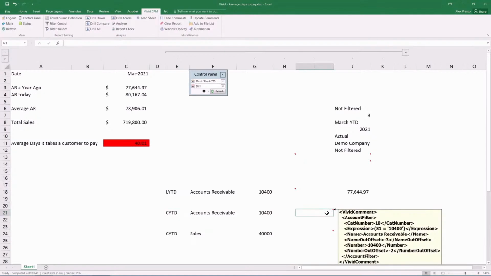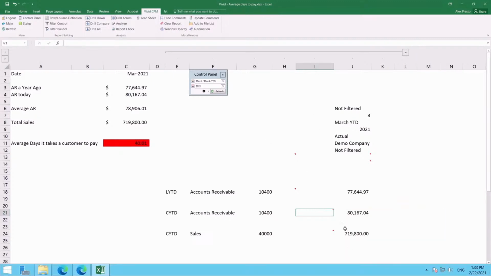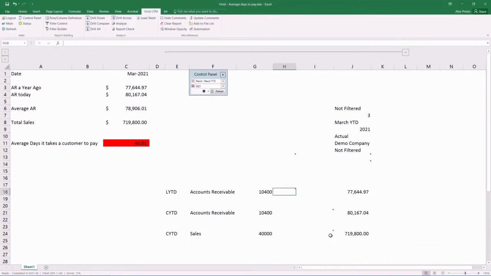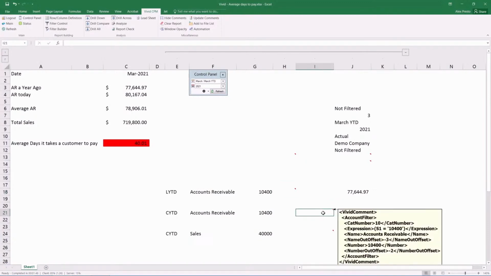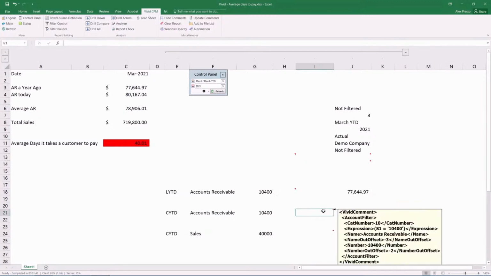Now, the reason why the comment in this is on a different column is so that when we're defining what periods, we need the links to be on separate columns, so the column definition is not confused as to which row is for the last year to date and which row is for the current year to date.